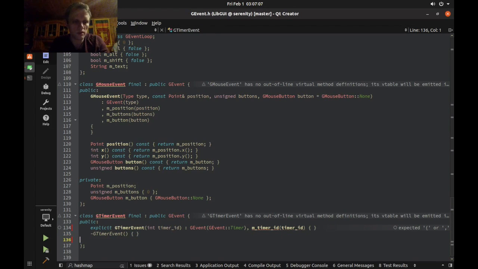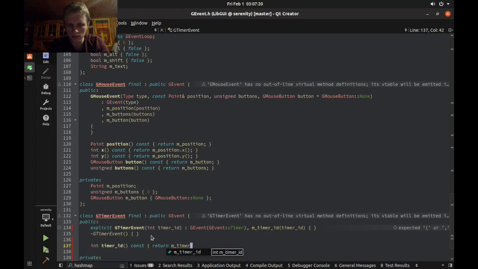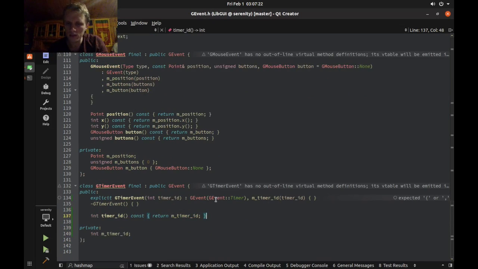So let's just put that in a private. So the default and int timer ID const return m timer ID. Jolly nice. All right, so I think that's fine. Oh, yeah, this one I don't care about right now.